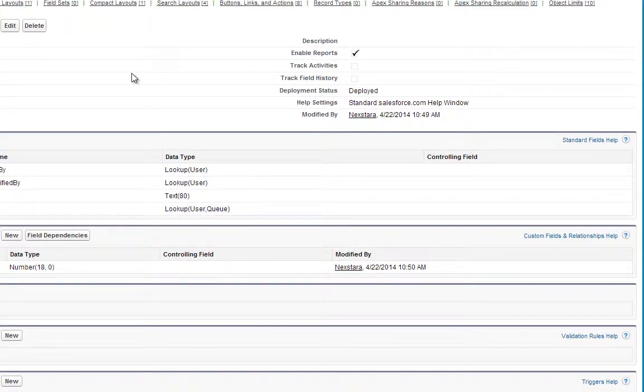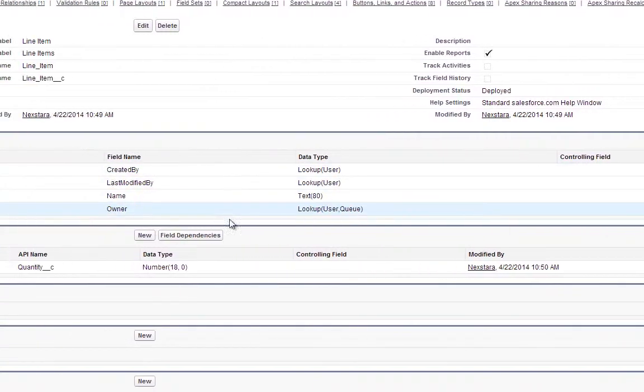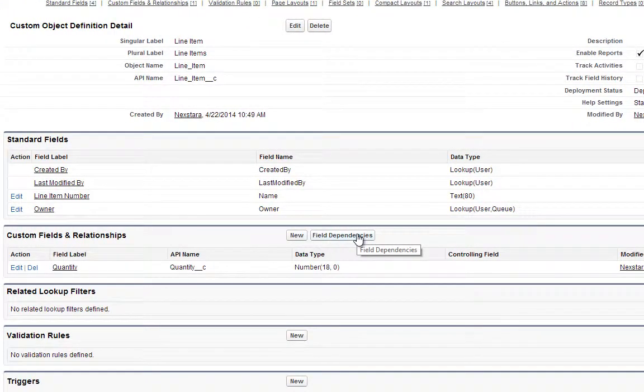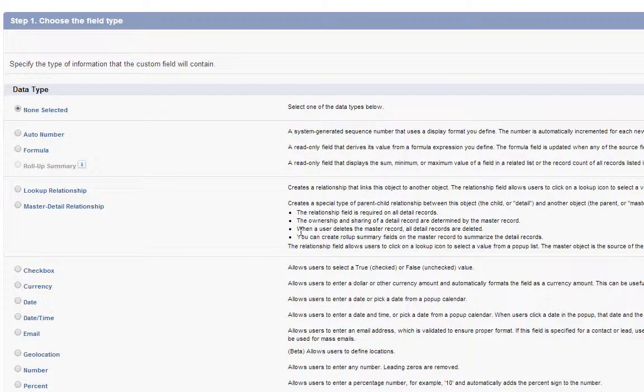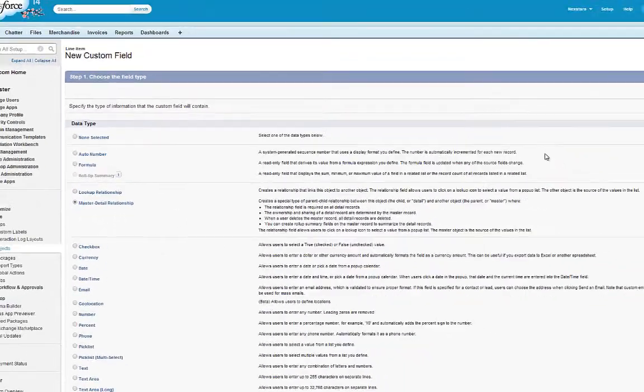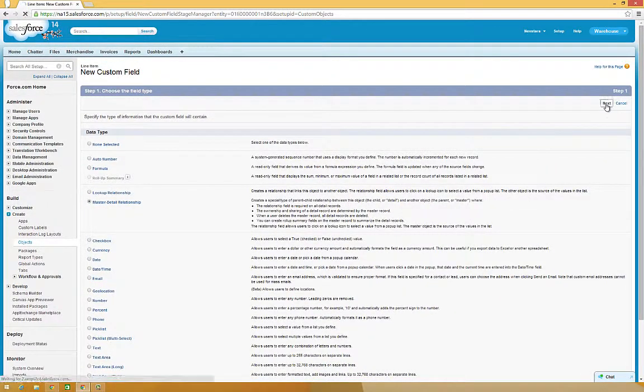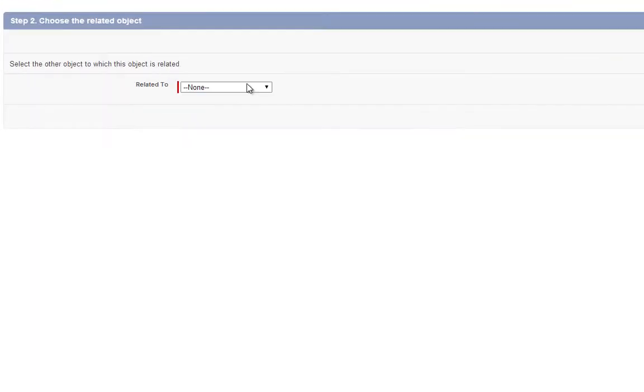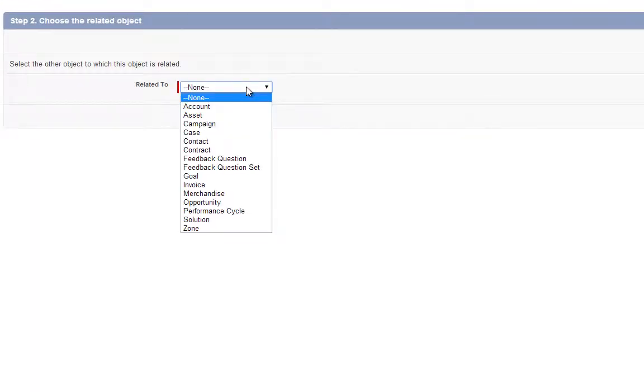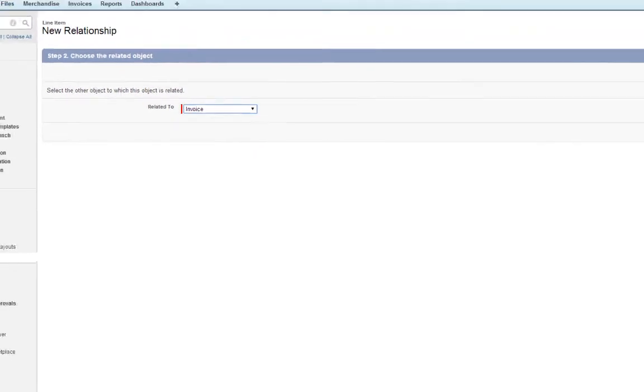Now we're going to create a relationship between the line item object and the invoice object that we created previously. So once again, click New next to Custom Fields and Relationships. And this time, the data type is Master Detail Relationship. Then click Next. The Related To box should be Invoice.